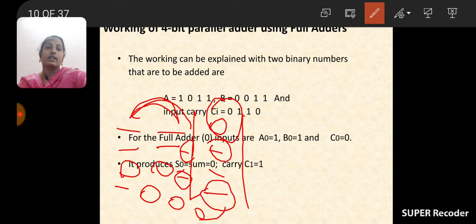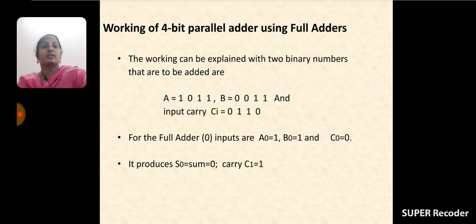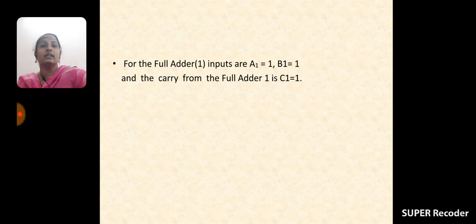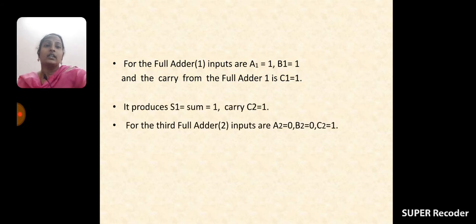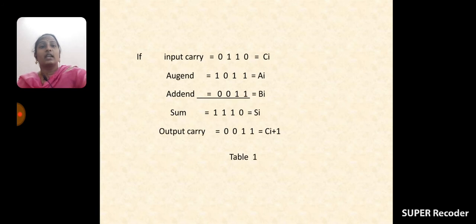So in this way the parallel adder will add more binary bits at the same time, but each stage requires one full adder. If we would like to add more bits, it requires more full adders. So that is the only demerit or disadvantage, and the circuit also becomes lengthy and expensive. But the speed of operation will be increased. Why? Because all the bits will be added at the same time.